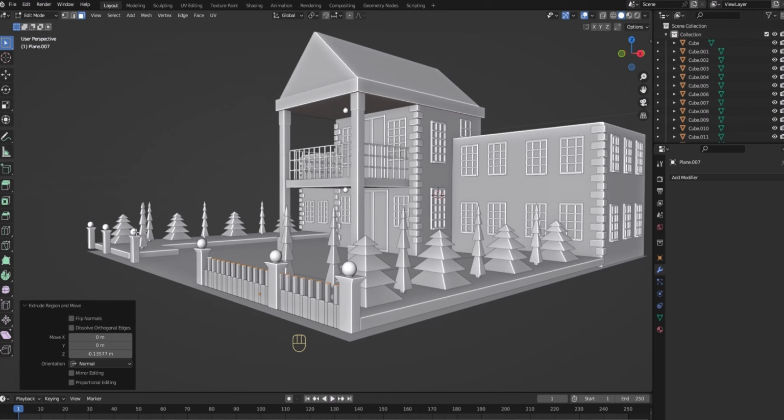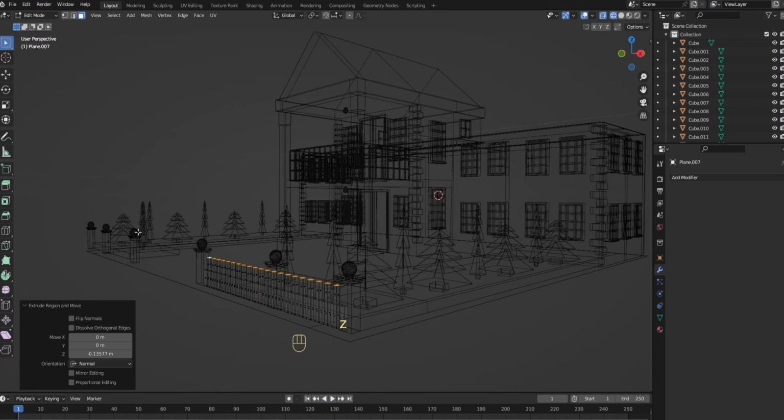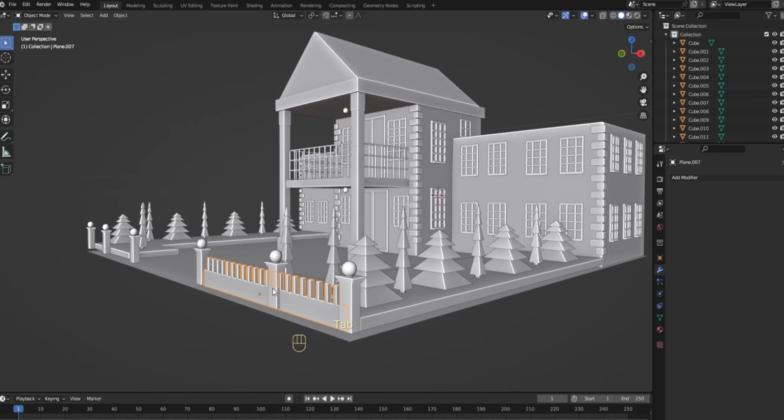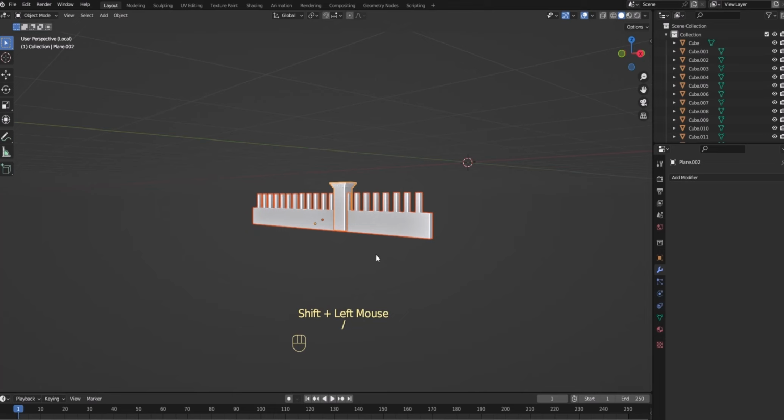Then being in the wireframe mode, okay, let's be in the solid view, go to object mode, select this pillar, go to isolation mode. Now let's look at this.